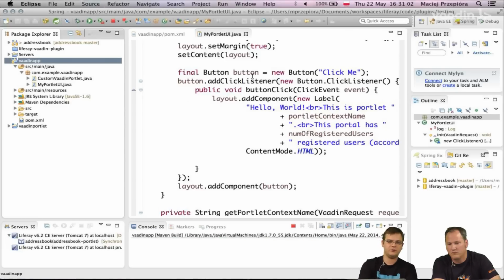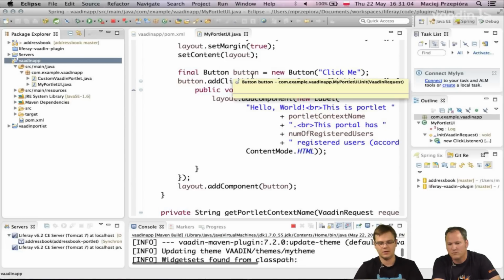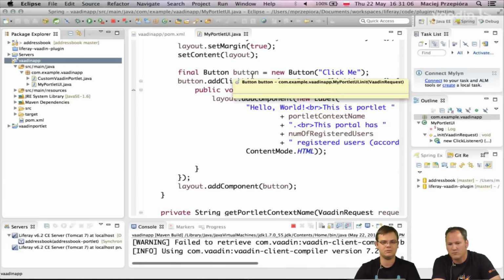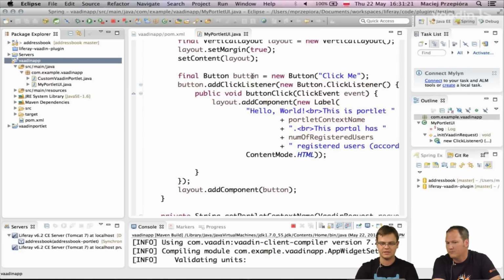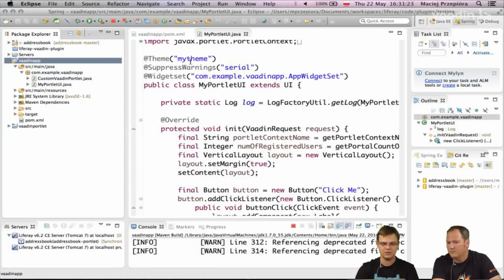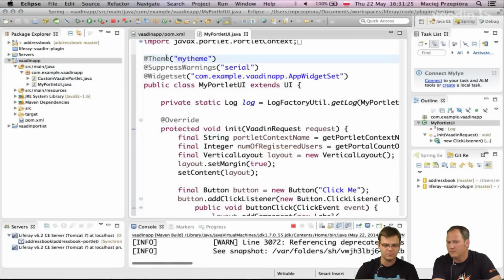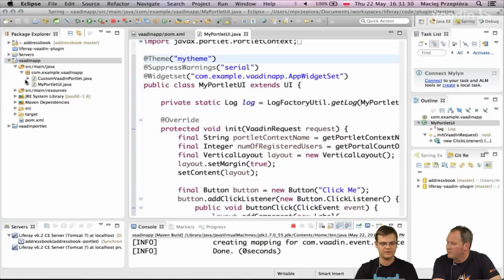And what happens during this build is that the client-side engine, the widget set, is being compiled by the GWT compiler. So it takes all the Java classes that are written for the client side and translates them to JavaScript. It optimizes the CSS, and it also creates a new CSS theme file. As you can see, we have this annotation add theme, which means that we can use Vaadin theme infrastructure to build the theme for the application.